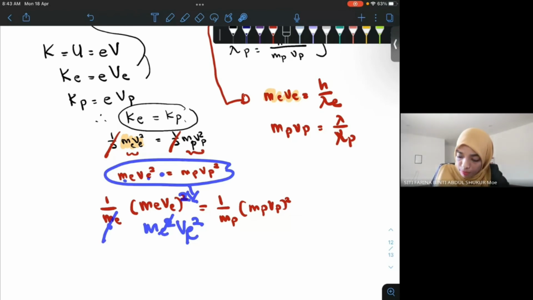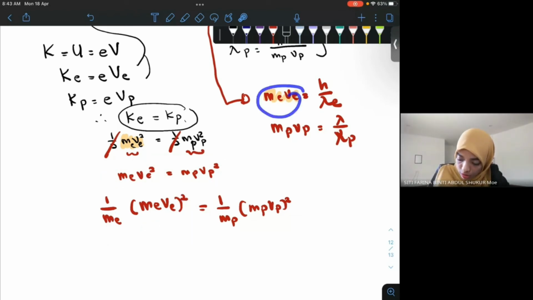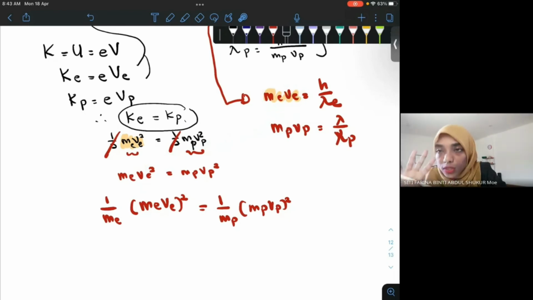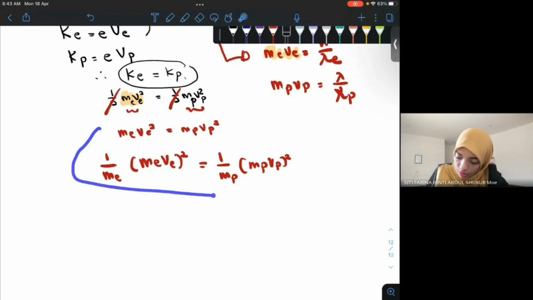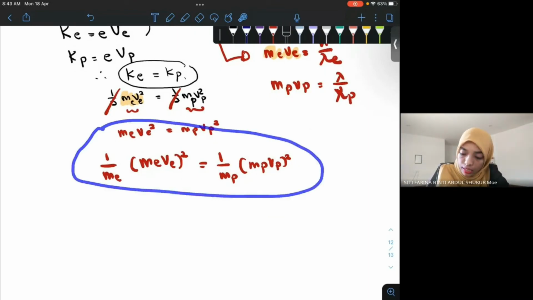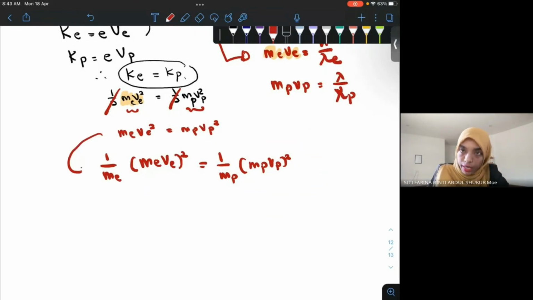Okay, sebab if you were to simply substitute ini dekat sini, kamu akan end up with term V masih. Okay, kita nak relationship between the lambda and the mass. Okay, so kita nak term mass tu yang kekal. Term mass itu yang kena kekal dekat sini. That is why saya try buat begini. Saya rewrite je balik by squaring them and dividing with the mass.